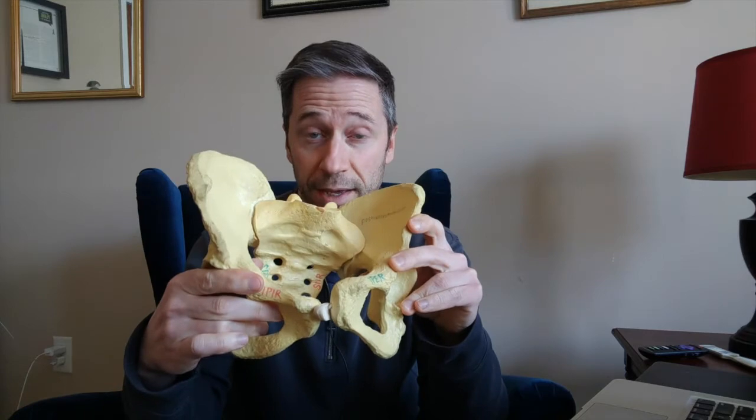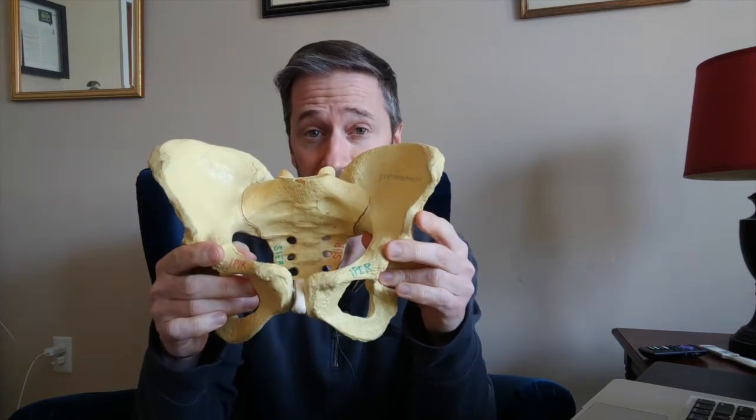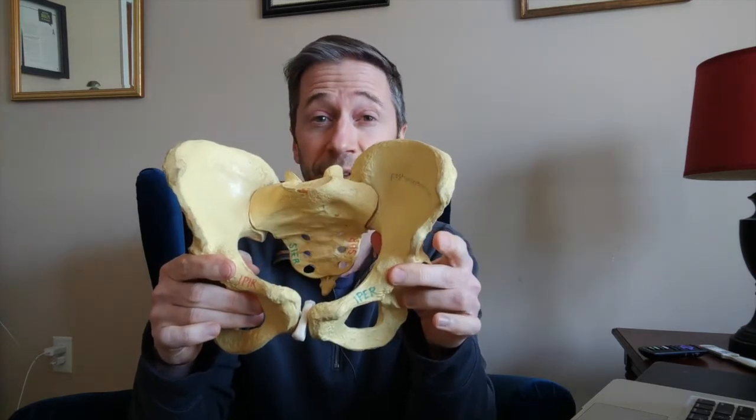That rectus femoris can only turn off if the pelvis goes fully back and the hamstring turns on. But because the pelvis is rotated forward and stays there throughout the walking gait cycle, the rectus femoris stays on. So it gets shortened, tightens, and strengthens — but it's strengthening on both ends. It's not only contributing to the pelvis staying forward, but also contributing to knee extension compensation.